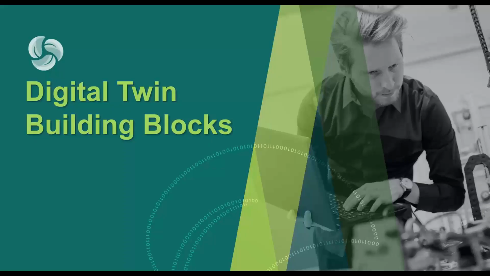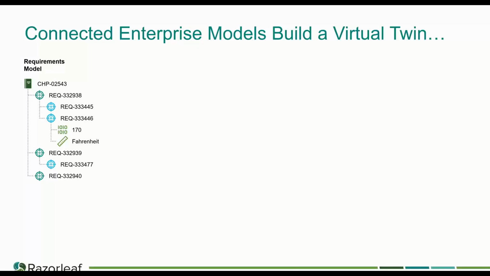Let me try, though. Let's talk about those building blocks. I think I've touched on it many times in the call already, that the digital twin is built on a solid digital thread. So quickly going through an example that I used in a previous webinar, a strong digital thread might look like this for a product that, let's say, is battery powered. We've got some requirements for the product. The one I'm highlighting here is that it needs to operate at less than 170 degrees Fahrenheit.